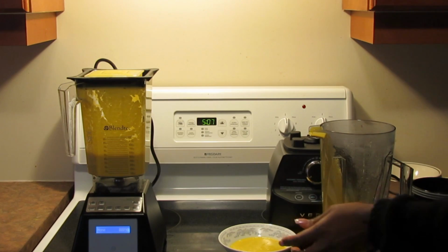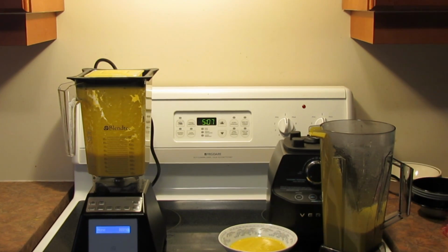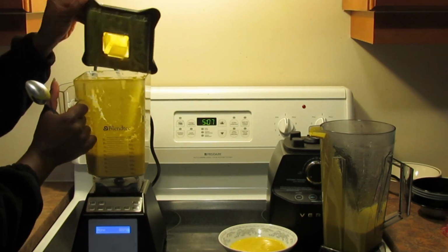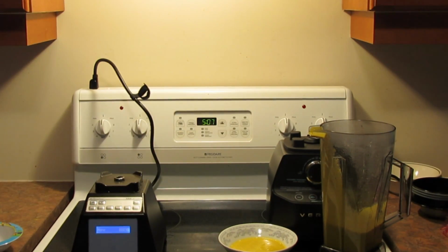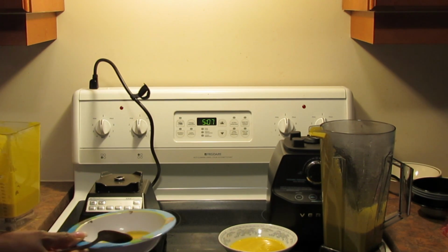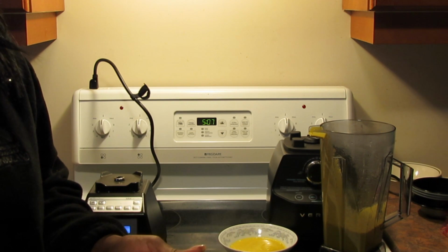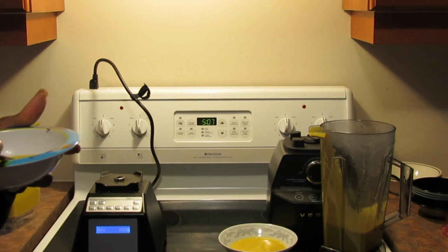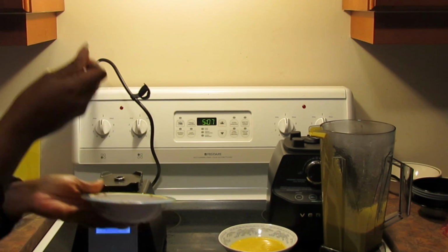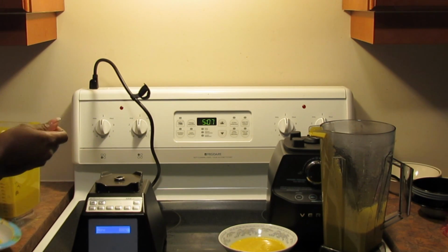I know some people add carrots to theirs. I mean, it tastes slightly different than what I had last week. Well, that's okay. It's still good. Just putting a little bit of the one from the Blendtec in this. Oh, hot. I think maybe even hotter. I don't know. They're both steaming.